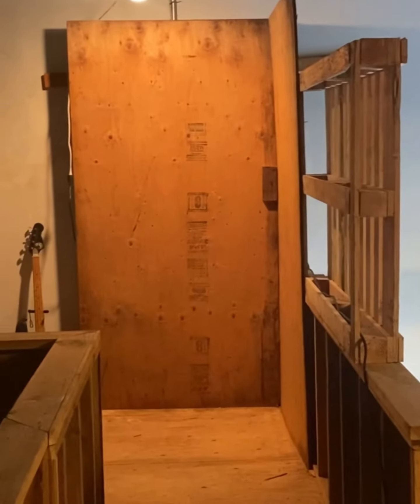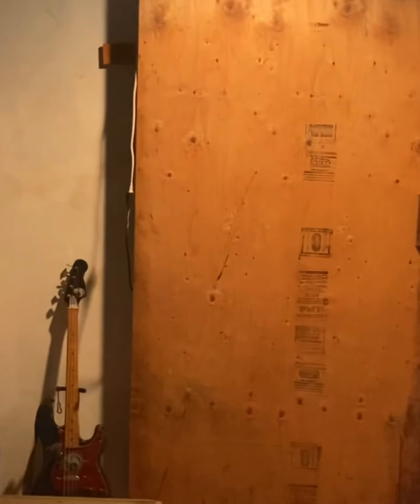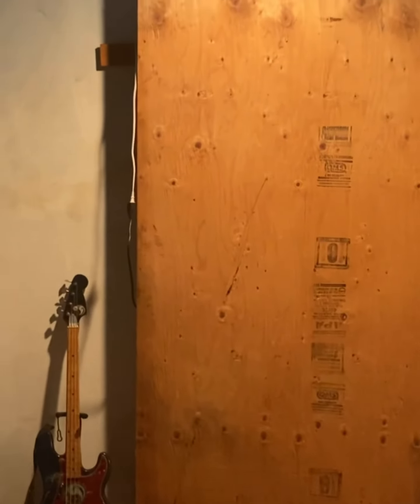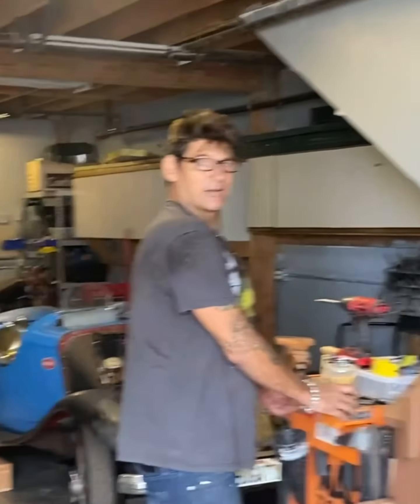Guess what's going to go on here. This is where we're going to throw the weaponry — men, we like to throw sharp objects at things. So right here is where you're going to throw. Hi, Coco. Oh my God, the building inspector's here. Look out, there goes the neighborhood.